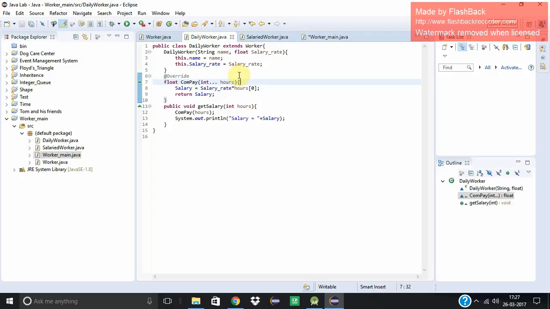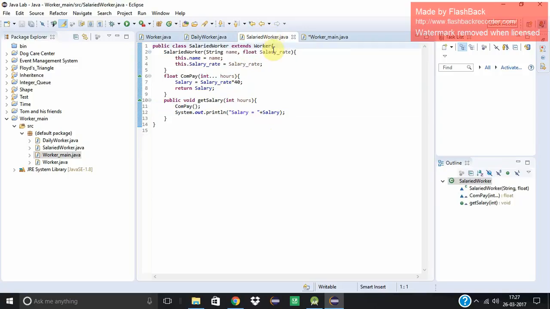For daily worker, we have to input the number of hours it works, and for salaried worker, it's 40, that is fixed. And then again, it overrides the function get salary, which takes the salary from the user and displays it. And then there is the class salaried worker, which also extends from the superclass worker.